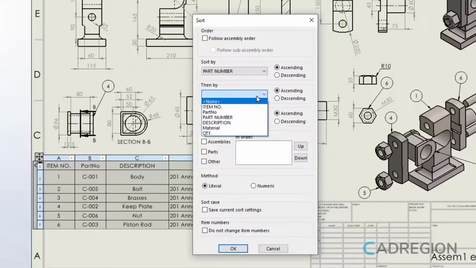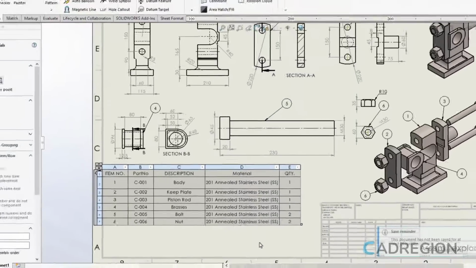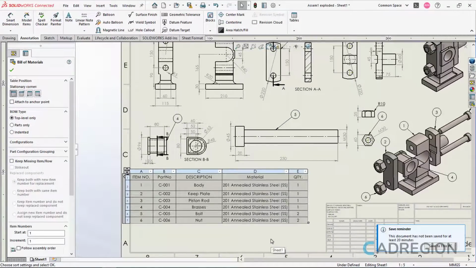For example, if two parts had the same part number, I could sort them according to their description. Simply put, the one whose description started with a letter closer to A would appear first. At this point, I will click OK to close this window and see the final result.